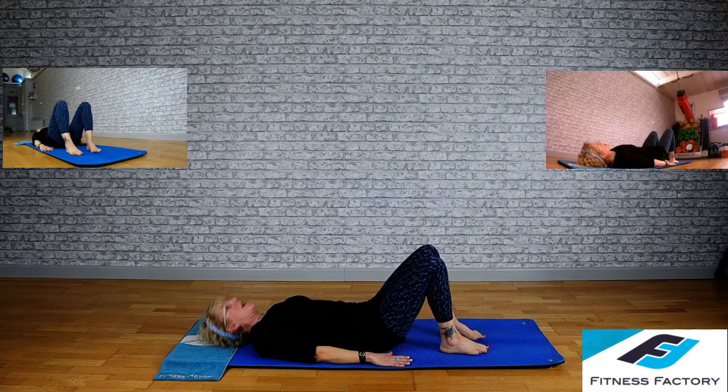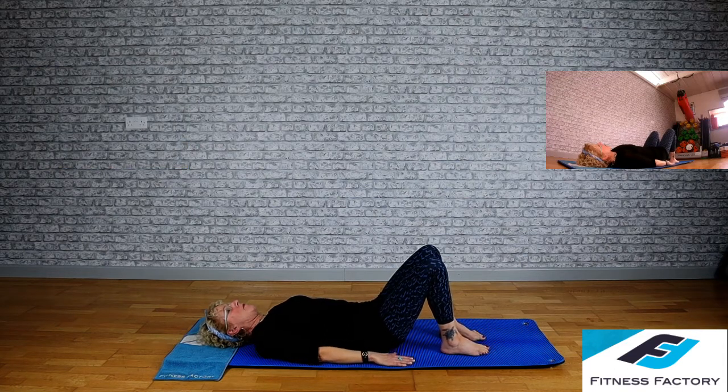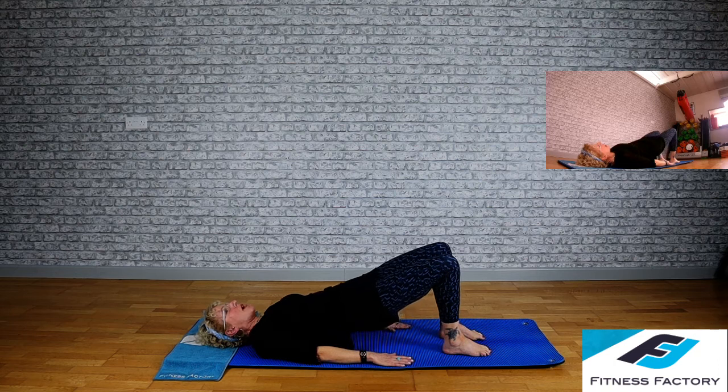Okay, now we're going to go into classic shoulder bridge. So we're going to do six classic shoulder bridges. Okay, so here we go. Inhale to prepare. Exhale, pull in, tilt the pelvis forward and start lifting your spine off the mat. Keep lifting up until you've reached that full stretch.